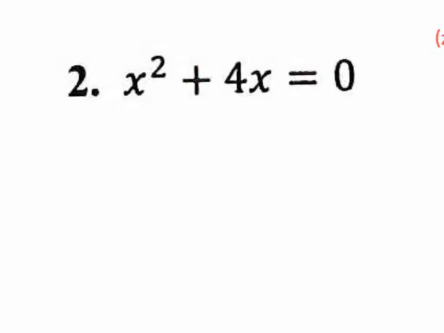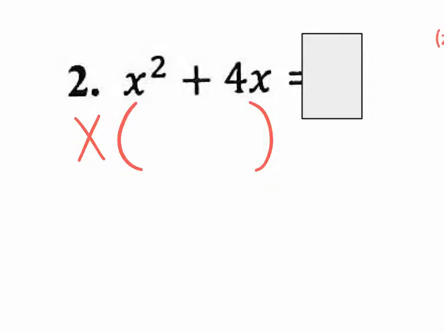So if I have addition and I want multiplication, how could I do that? I am going to factor, right? Factoring is reverse distributive property. Factoring is like if you had the answer and you want the multiplication problem that gave you that answer. So I'm going to factor what's in common, the GCF, in these two terms. In other words, I'm temporarily going to ignore the right side of the equation. I'm just going to look at the left side, and I'm going to pull out the GCF. What's the GCF? x. So I could pull out an x. Everybody follow along, please. If I pull out an x, what's left over on the inside? x plus 4. Perfect.